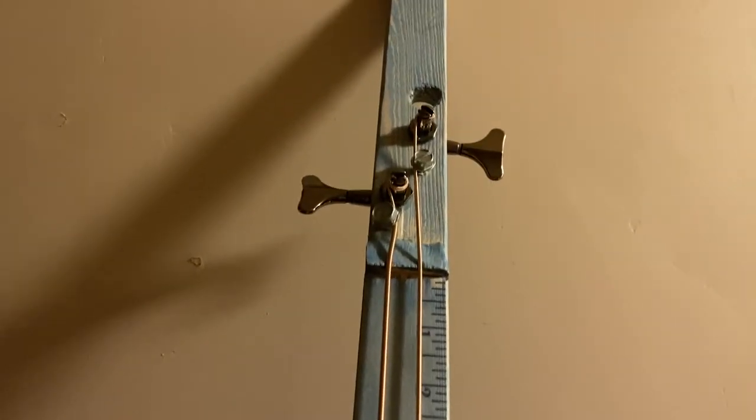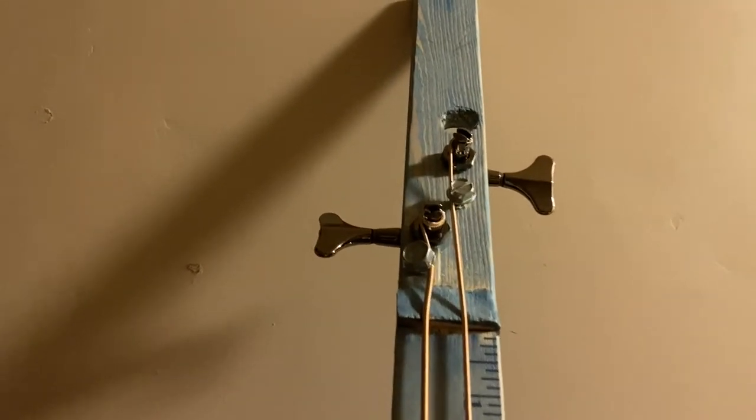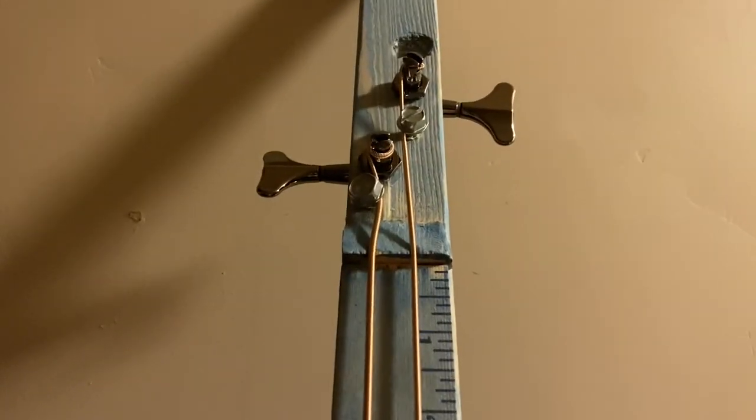So I got to come up with another way of keeping these down. And I think if I were to do it again, I would definitely put the tuning keys way higher up the neck. Or up the headstock. I don't know why I did it like that, but I did. So here we are.